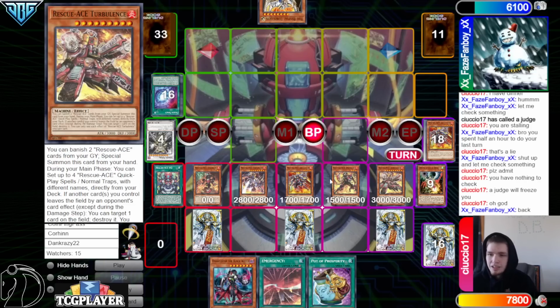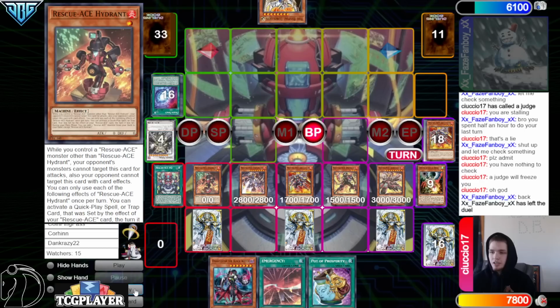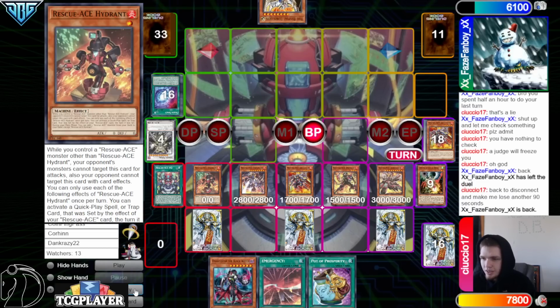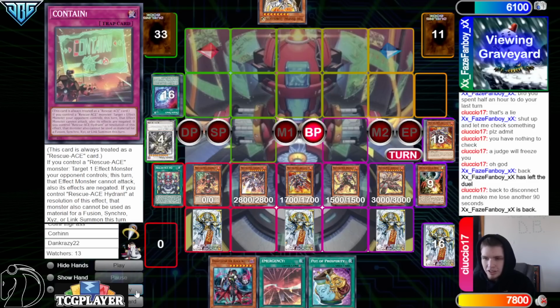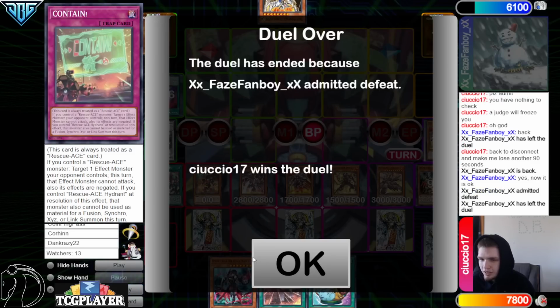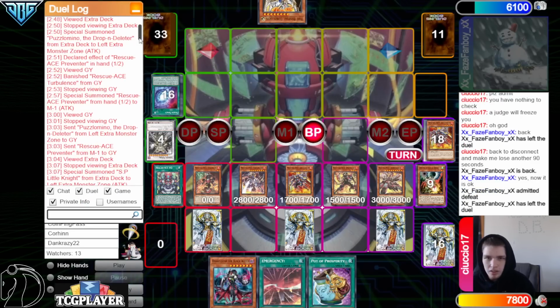Wow, they've been trying to attack for game for over 5 minutes now. And then they leave, back to disconnect and make me lose another 90 seconds. Yep, that's what they're doing. They're just refreshing the website for about 90 seconds to make it look like they're just lagging out of the game, just to make the opponent waste more time. They said, yes, now it is okay. They admit defeat and leave.